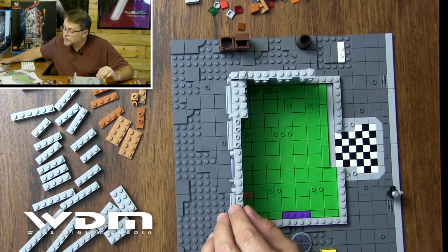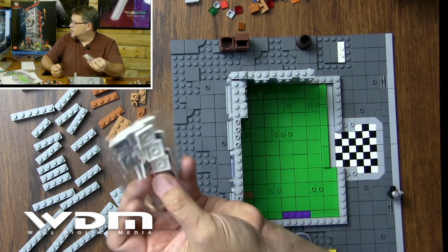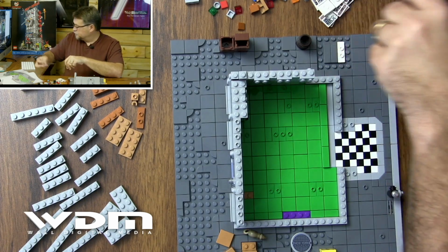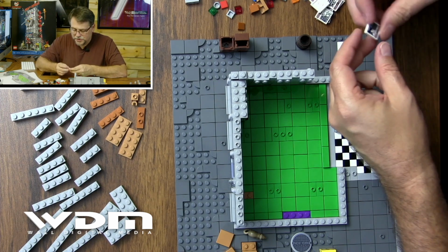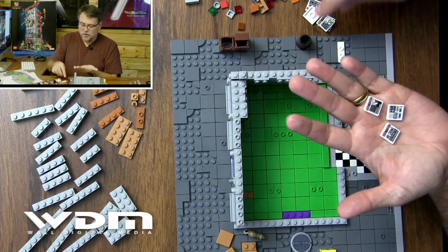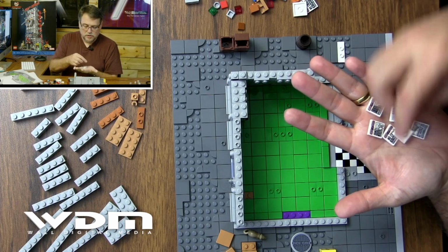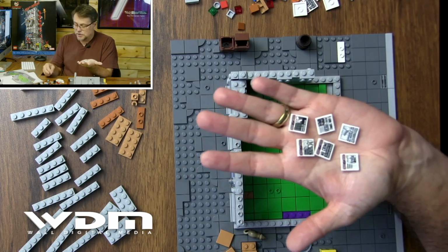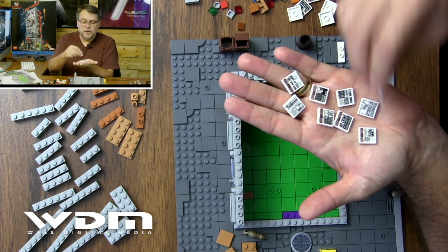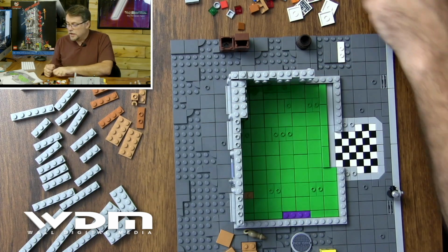Okay, so now it's calling for some of the newspaper pieces. And these were in a bag that was not numbered. And there are a lot of these. And what's cool about this is normally, I know you've seen the little newspaper prints for sets before, but all these are Daily Bugle, and most of these are completely different prints. They all have different headlines and pictures on them. So I'm pretty impressed with that. There's a lot of them.